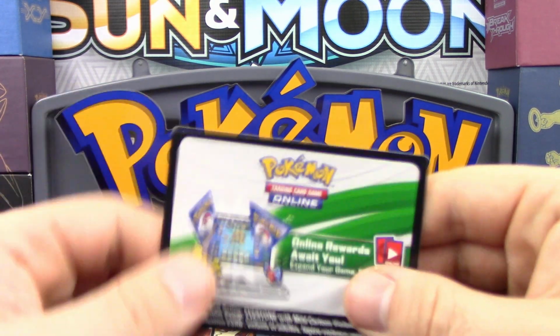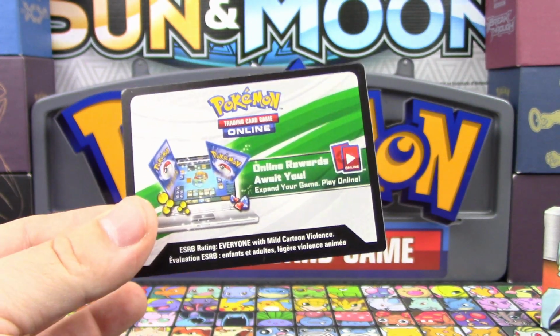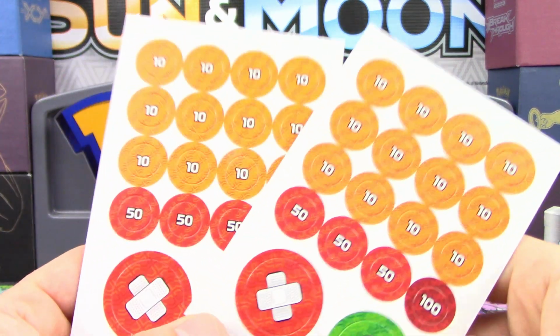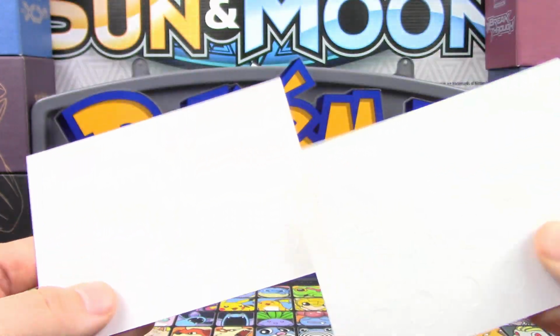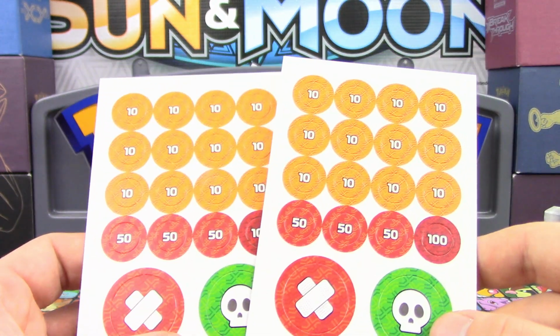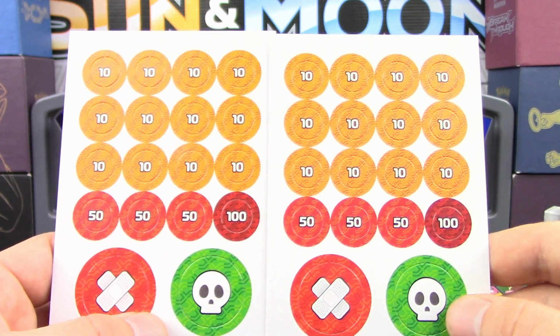All right, so first off, we have the TCGO code that gives us everything that's in this, hopefully, I would imagine, but you never know what they do with these things, so we'll just have to test that one out and see for ourselves. They do come with 2 of the cardboard damage, poison, and burn counters. These are really flimsy, and they're not very sturdy at all. If they get wet, they're ruined. I don't recommend them. You will get very strange looks. That, and they're very hard to pick up as well.